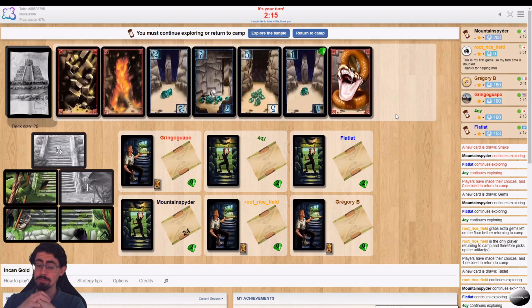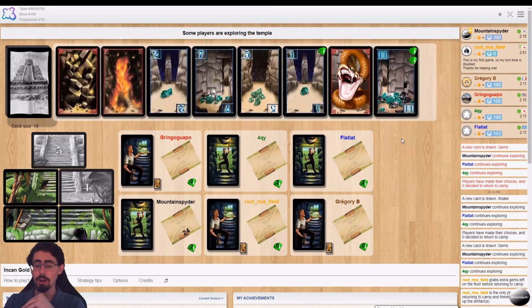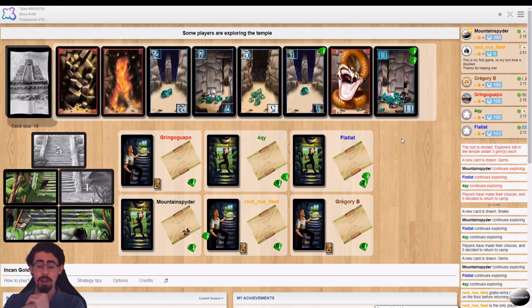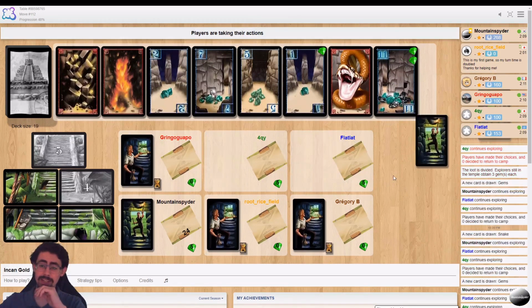And there's a snake. So now I've got 3 hazards down. So this is getting a little bit worrying. But again, it's not worth going back for 3. We kind of need to go all in now. This is a decent payout. It's 8. I would like to get to that 10 if possible.